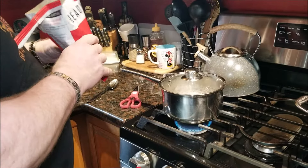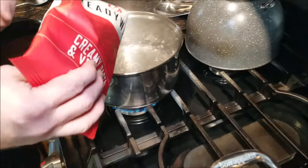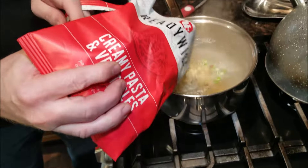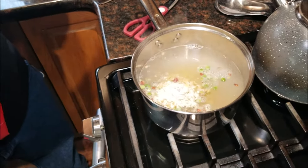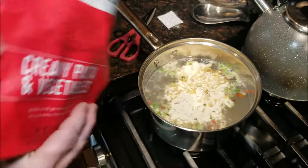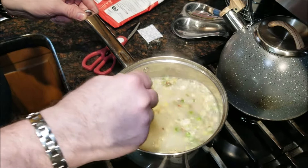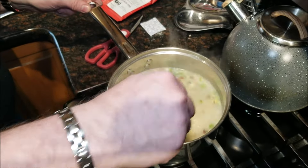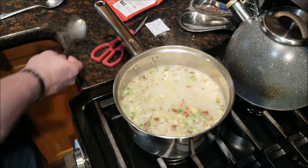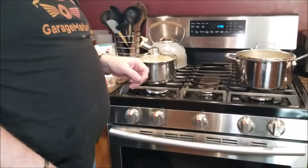The creamy pasta packets are sealed really good. I didn't see the oxygen packet on top but I'll try to catch it before it goes in. Found the oxygen pack — take that out. Add the rest and stir it in. That looks really good. Put the lid back on, turn the heat off on both of them, and we'll come back in 12 to 15 minutes to see how it looks.